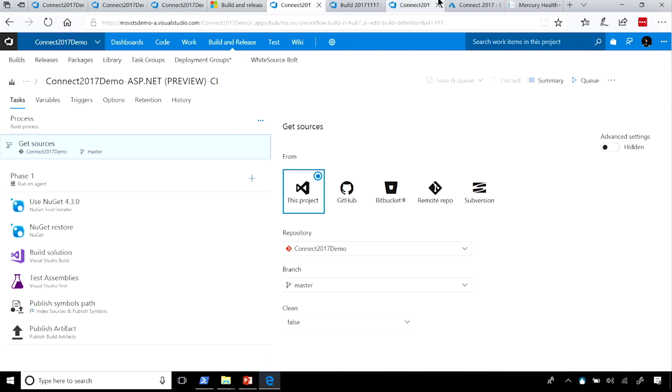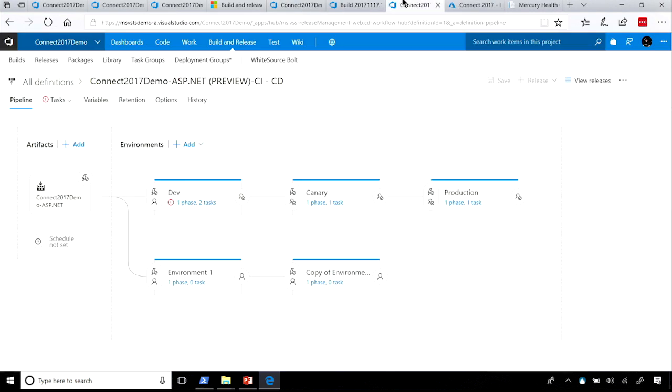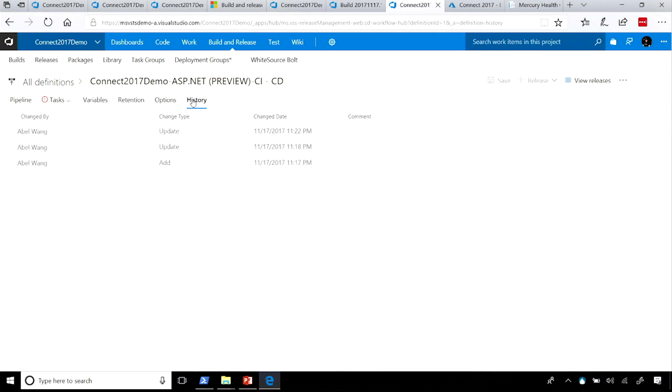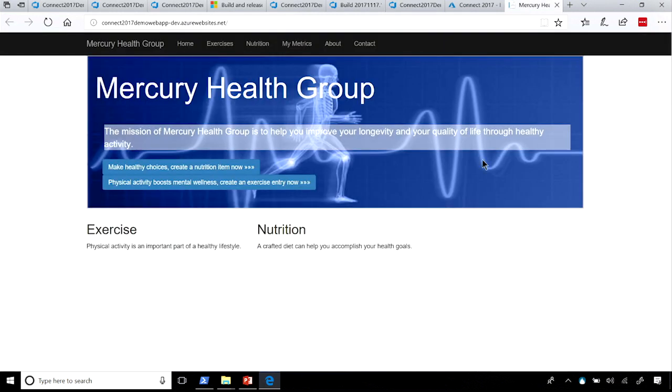All right, let's go back to our release. So we've covered that we can create parallel releases. You can have multiple artifacts. You have variables that you can use, and history is actually saved for all of your releases. Now, if we go to our app, we'll be able to see, bam, my app, it's already been deployed out into production. So pretty simple, right, to create a full CI/CD pipeline in VSTS.